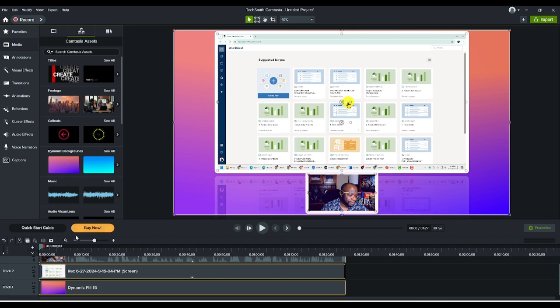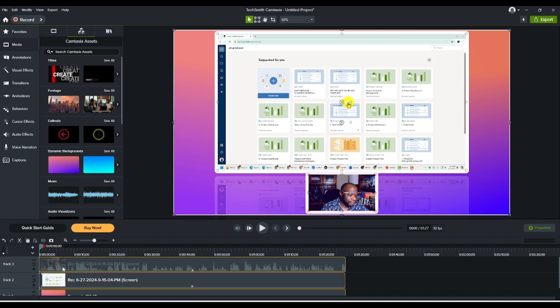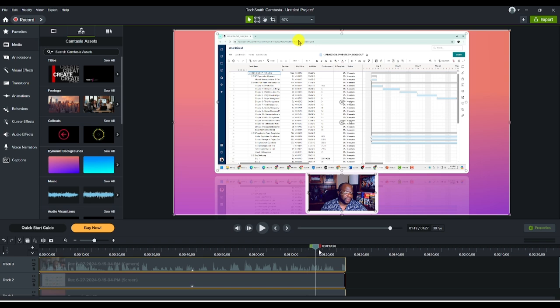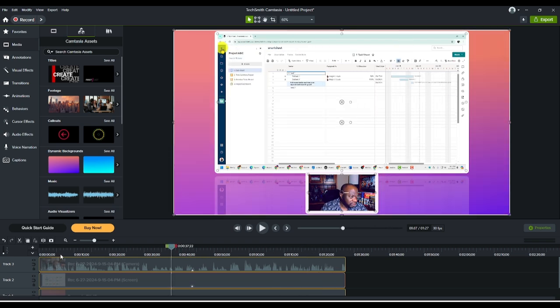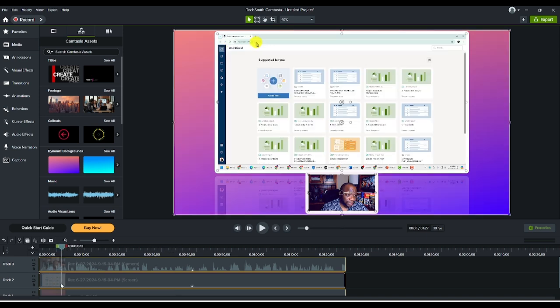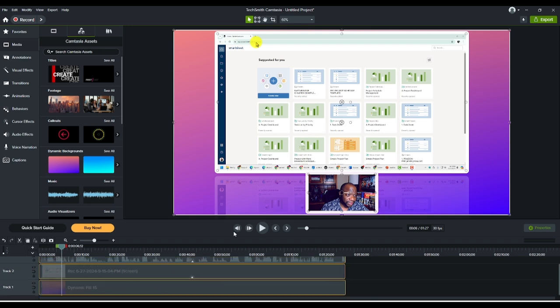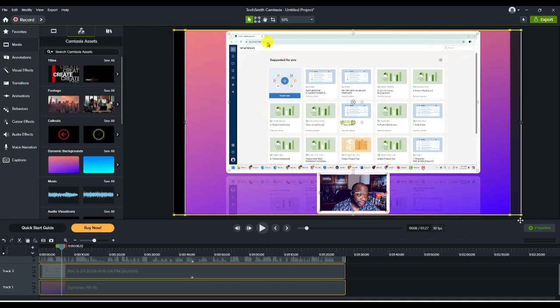So here we are. Now that it's brought it into Camtasia, we have 3 layers. We have the audio with the video right there. And you can see, just judging from the way the image looks, that is video and audio together on track 3. Track 2 is the screen itself, and track 1 is the fill, the fill at the back, this stuff here.